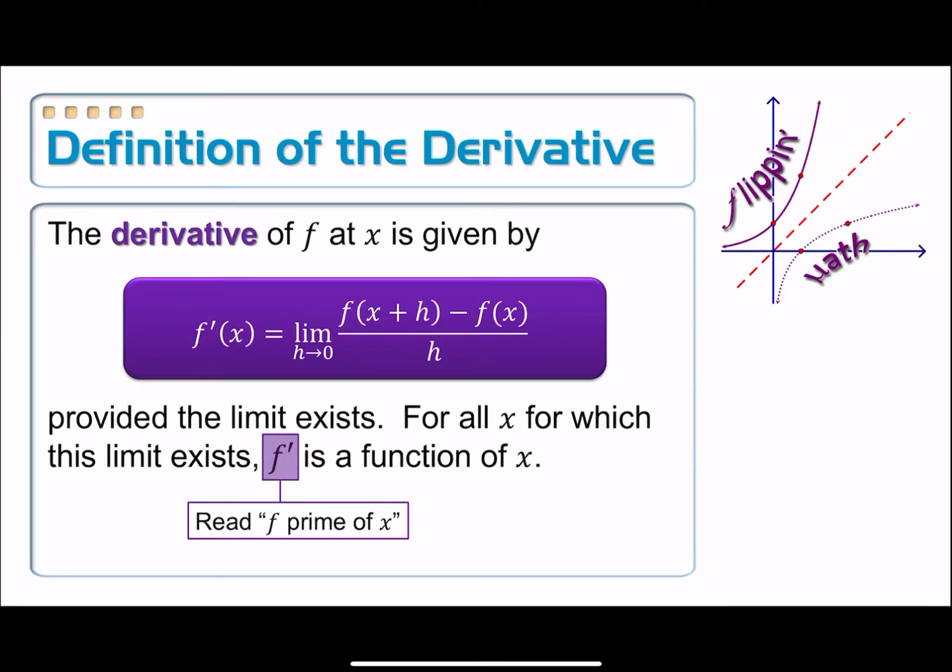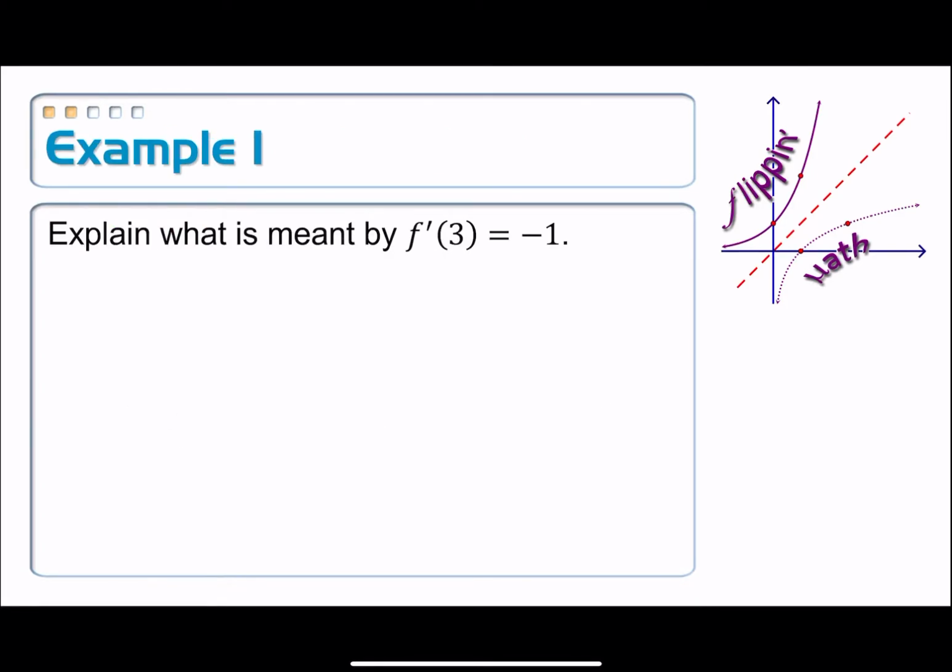I know it's a derivative of the function, and what does the derivative give me again? It gives me the slope of the graph at a particular point, and if I write it as a function, it's giving me the slope of the graph at every single point. And if it's a function, doesn't that mean we can graph it? We can graph it as x and y coordinates? Absolutely. Look at example 1.